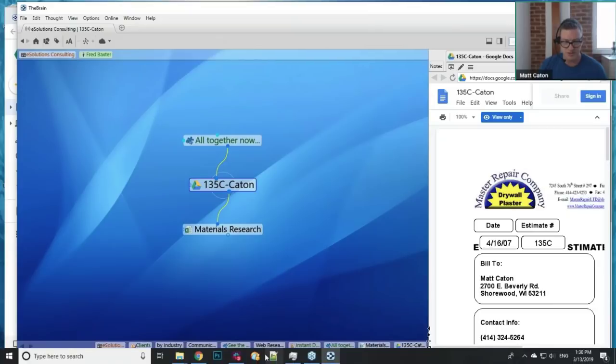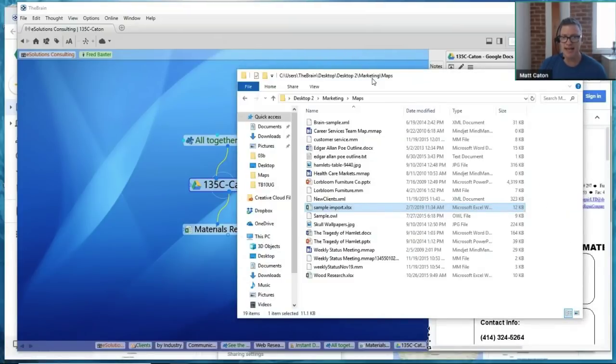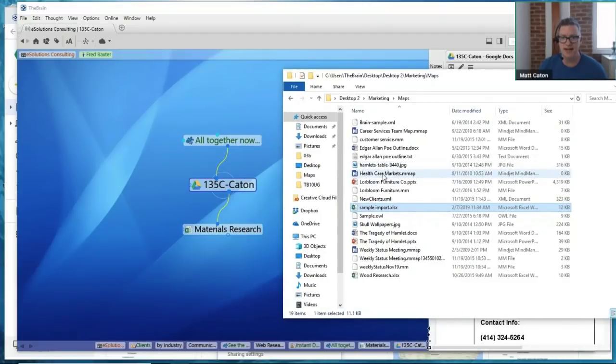So let's go back to my, there we go. And now let's say I've got this healthcare markets map that I want to bring into the brain. But in this case, I just want to link to the existing file. I don't need an internal attachment for whatever reason. Maybe someone else has access to this file. It's not done yet.